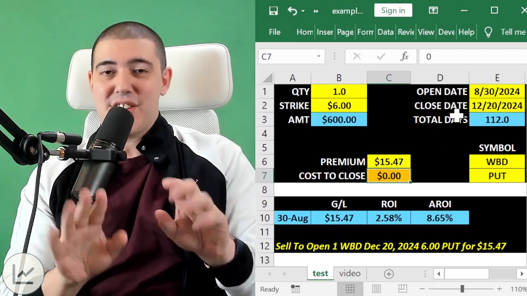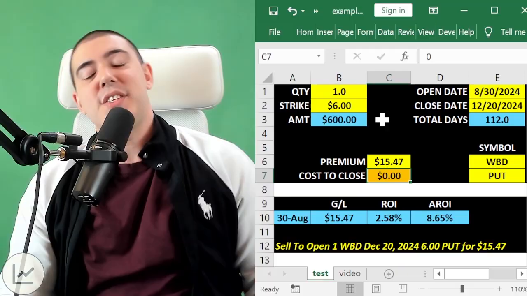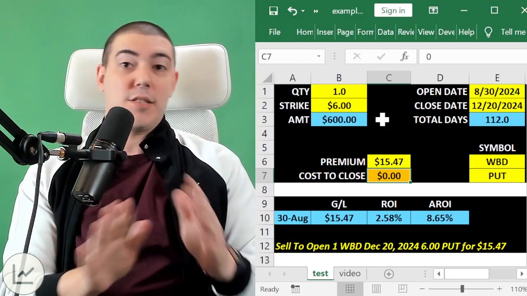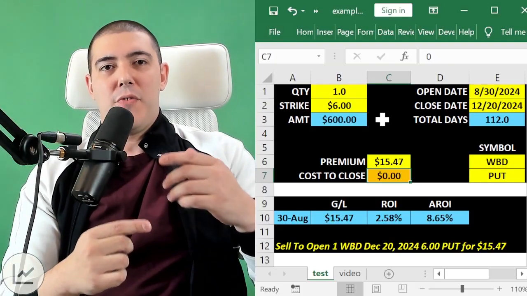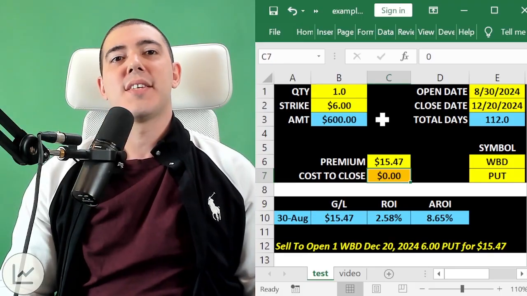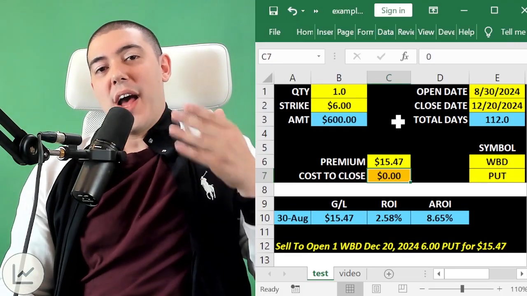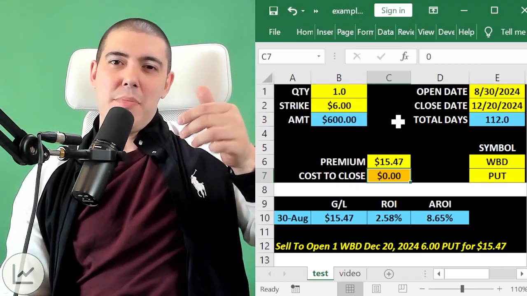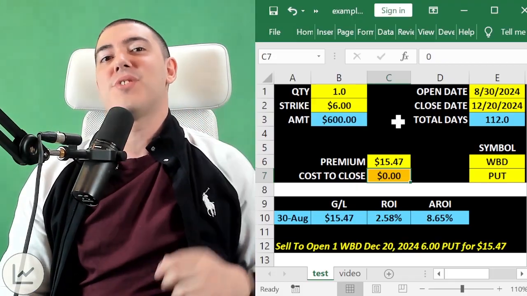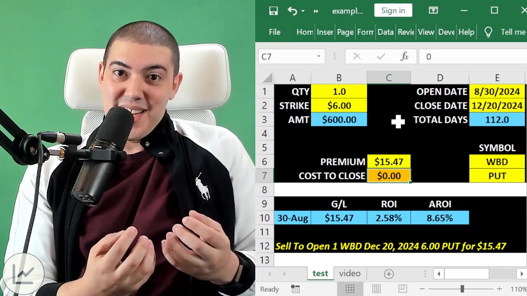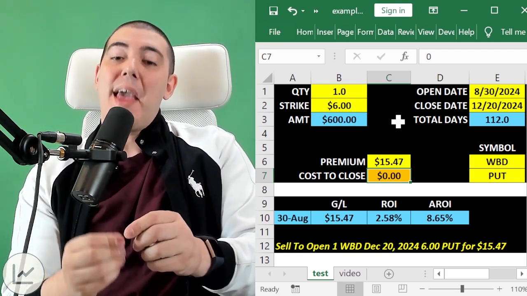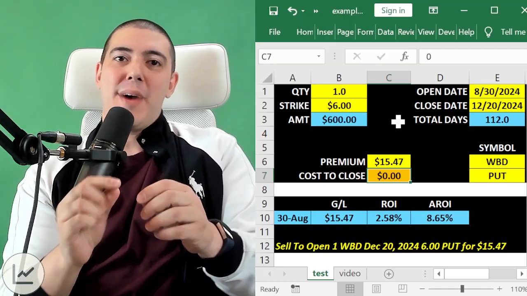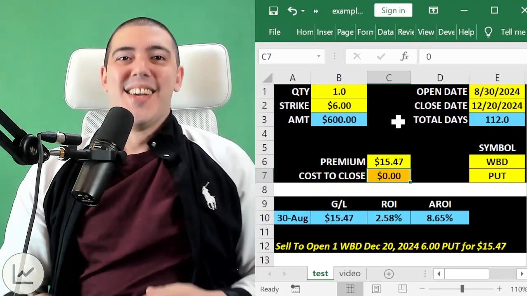These things can change. And in the real world, most of the time, contracts don't hit expiration, right? You want to be buying to close these when they go above 50, 60, 70%. And what that means is the way that you win at the options game is a little bit of reverse logic. You get the money first, and then the whole game is you're waiting and trying to close the contract and pay back a little bit less money than what you got. So I'll just run that scenario.